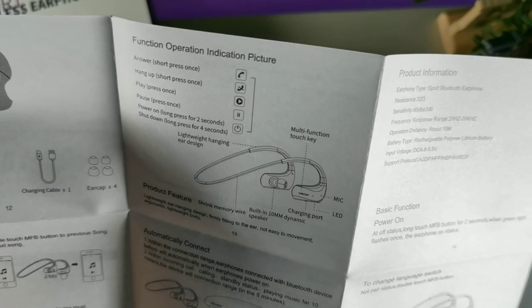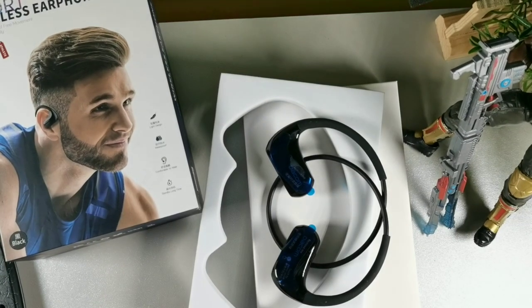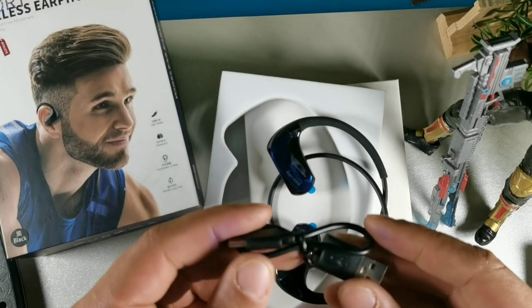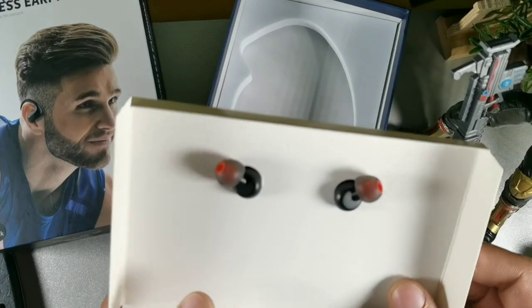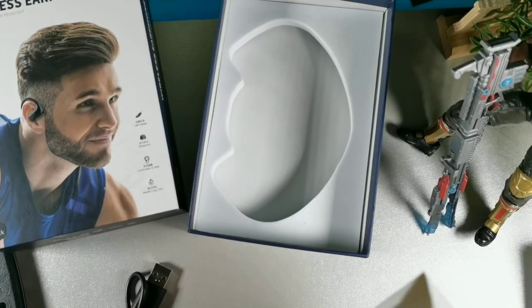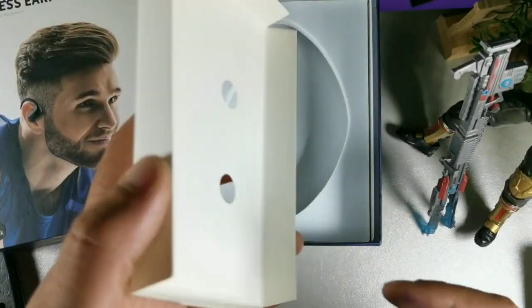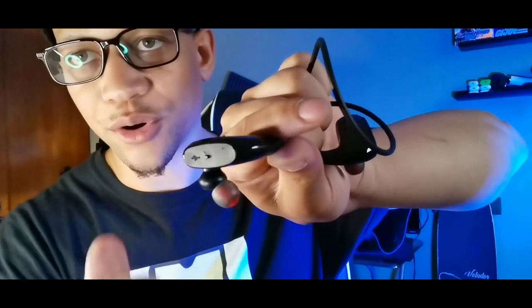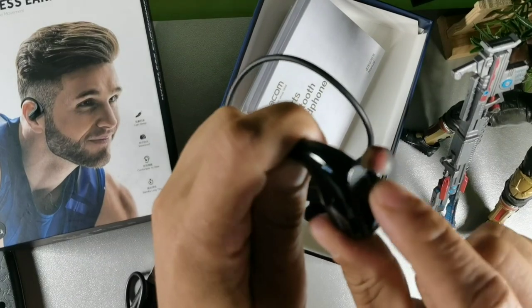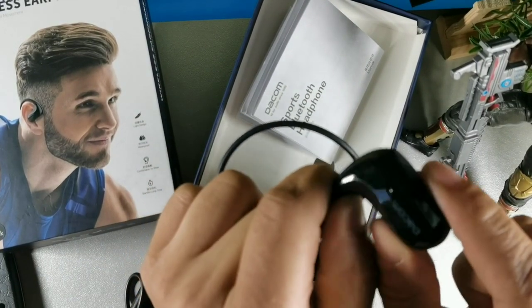Two hits changes the language — make sure you don't do that by accident. Four seconds will turn them off. You also get a USB-C cable. These are the earbuds right here. You just pop them out — they slip out of the packaging pretty easily. Let's put the manual back inside. This has a nice flexible design; it's like a flexible earbud with the two sides separated by a cord. There's no charging case, so keep that in mind. You charge them through this port that opens up right here — it seals shut. These are for the gym, for fitness, for working out.